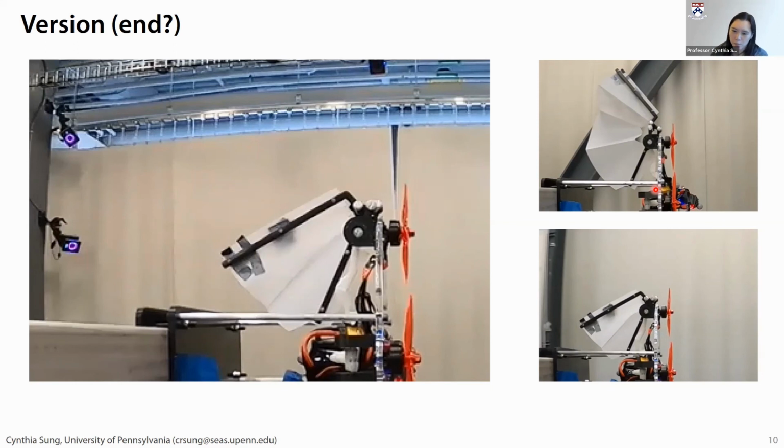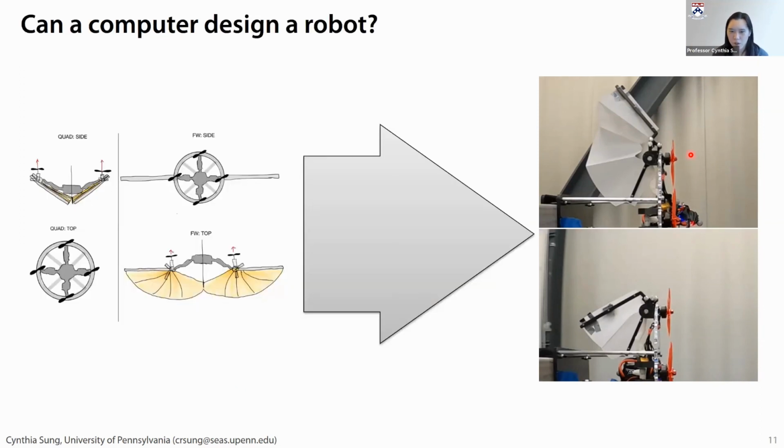And the main mechanism here, aside from all the electronics and motors, which we stole from another quadrotor, was outputted by our topology optimization framework. So this was our process for this particular project. And I think it's a nice illustration or something to think about when we consider this problem of, well, how can we get a computer to design a robot, or what are the things that we need to think about when creating computational methods for design?